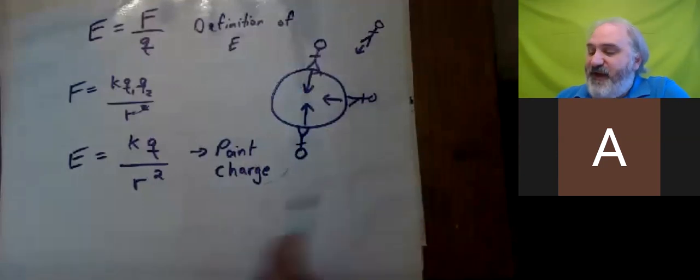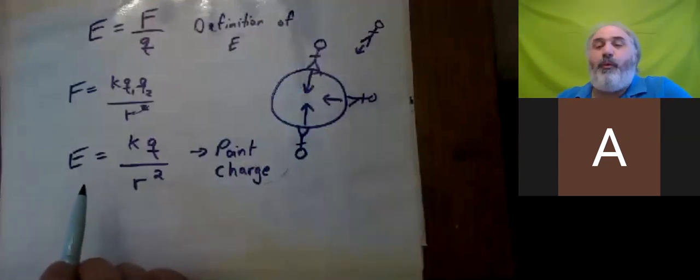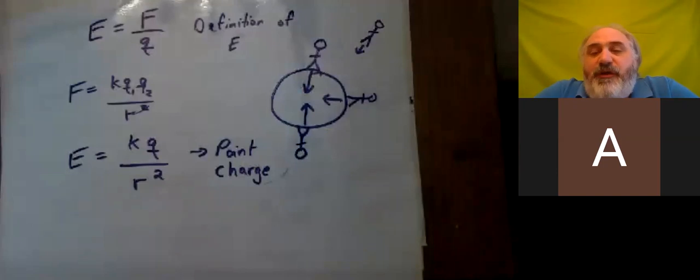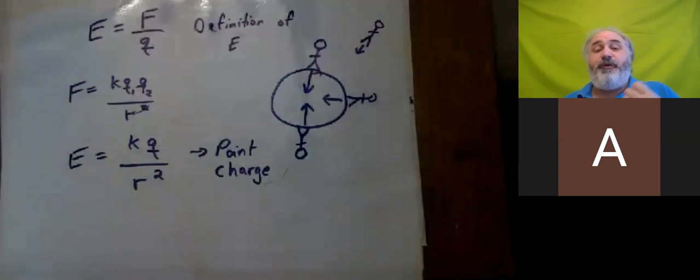Now, this idea of a field is important because a field is actually a math term, right? It comes from the idea of a vector field. And a vector field is a vector whose magnitude and direction is different at different locations in space. We've already learned about one field last semester when we talked about gravity, right? Gravity is the result of a gravitational field. And the magnitude and the direction of gravity depends on where you look.